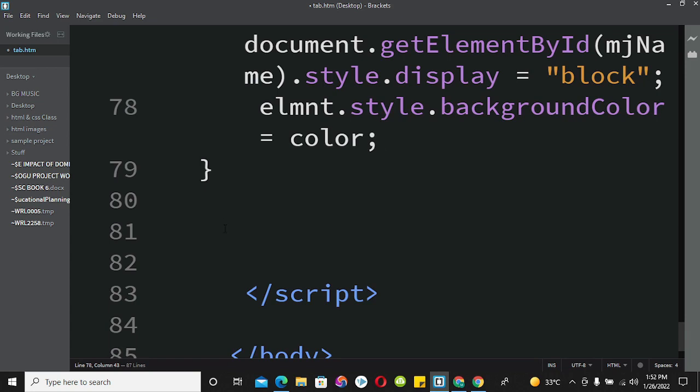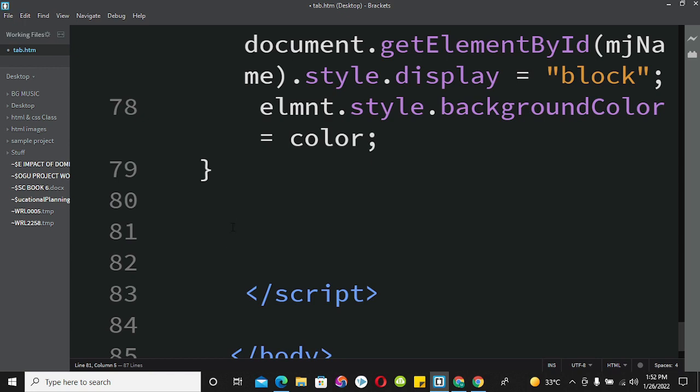So just beneath, for the end of the script, we're going to get the element with ID default open, which we have already done for now, and on click it should be open by default, which is the about us.